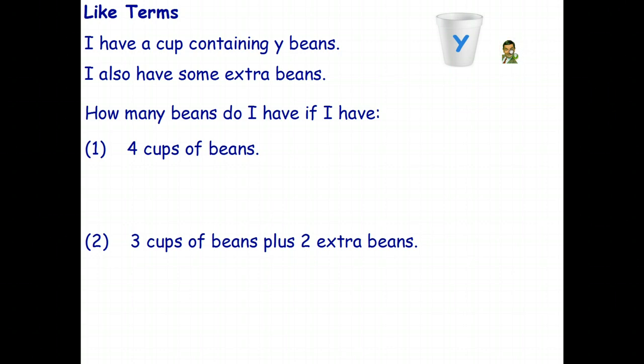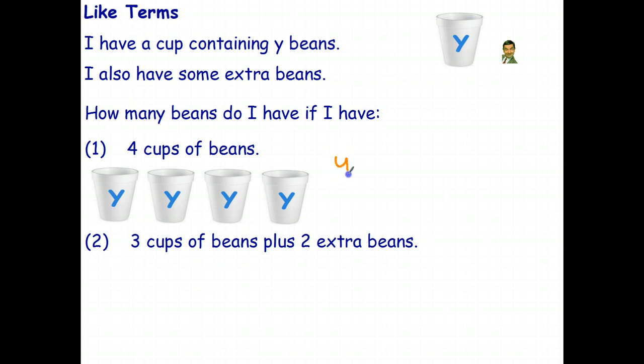How many beans do I have if I have 4 cups of beans? Well, let's just go ahead and grab 4 cups of beans. Okay, so there's the answer as a picture. Algebraically speaking, I've got Y beans plus another Y beans plus another cup containing Y beans plus a 4th cup containing Y beans. So the answer is Y plus Y plus Y plus Y.